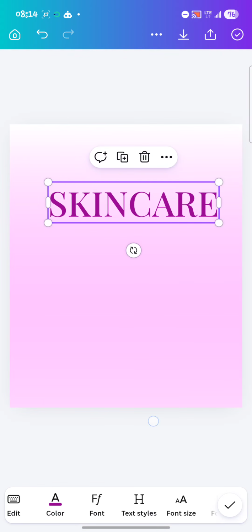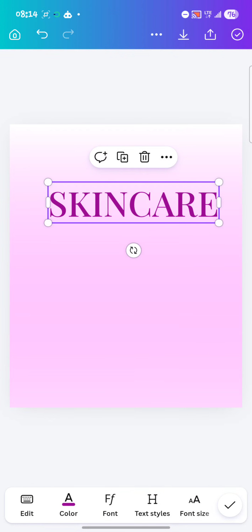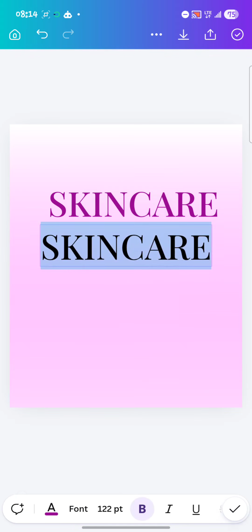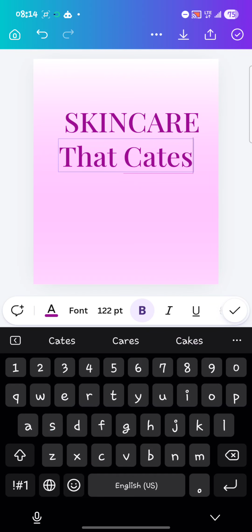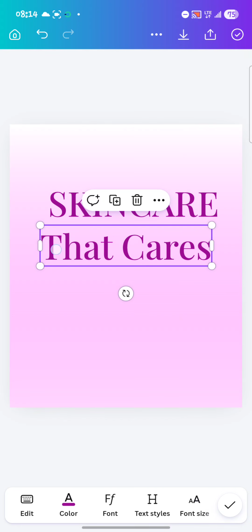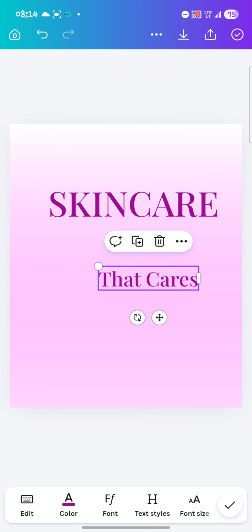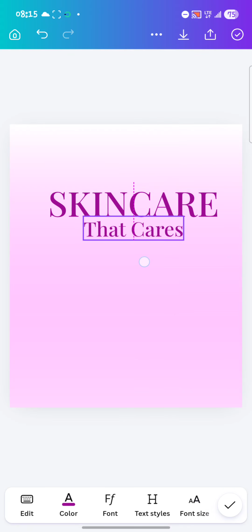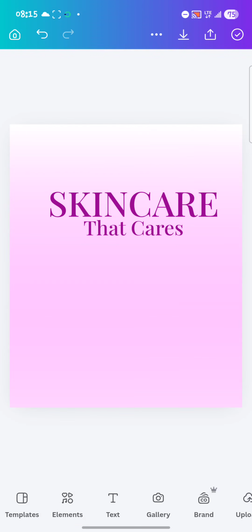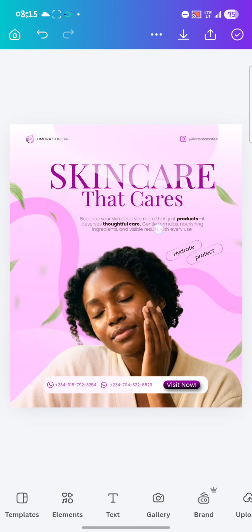The next thing we're doing, I duplicate the text. I duplicated this text and added the other text that I added. In that case, I make this one smaller and I add it over here. I make sure it's at the center of this skincare. The next thing we'll be doing is this text that I added over here.